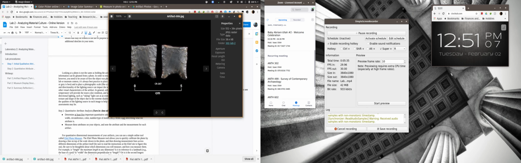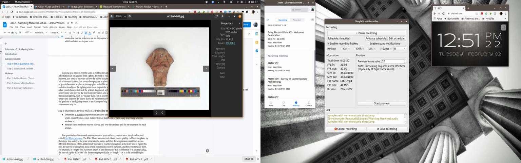Oh, and the other thing I want you to be aware of is the way they photographed this. This particular artifact here, they've used raking light to draw some shadows so you can see these flake scars a little bit better. Some artifacts will be shot in flat light. So this one is shot in flat light to minimize the shadows and to increase the accuracy of the colors. And you can see they've included a color bar down at the bottom.